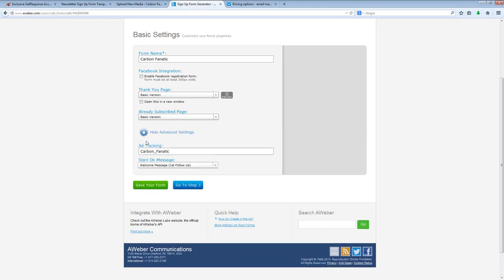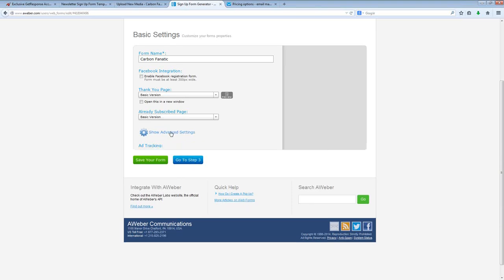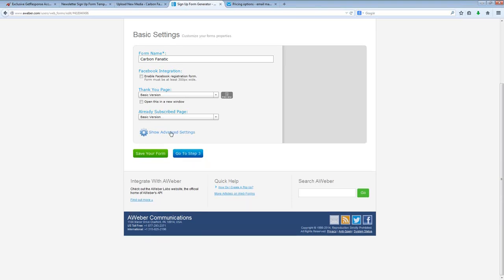Now in the advanced settings, I'm actually going to come back to this in the next class. This has to do with tracking. You can see right here you have an ad tracking area. So you can use one list, have multiple forms for that list, and use each form to bring in traffic from a particular source. And so you can figure out which is performing better than others.